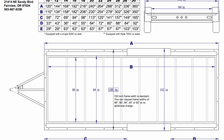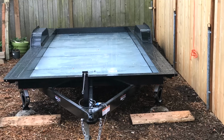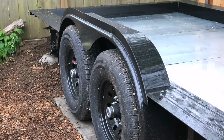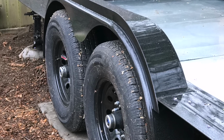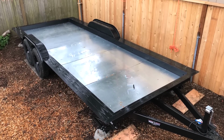And this is something that I cannot say enough good things about. This trailer has a flange all the way around that is pre-drilled with holes for bolting your sill plate down. It has flashing welded onto the wheel wells so you can deal with the moisture problems at the wheel wells in tiny houses. It has a floor cavity that's recessed that allows you to put insulation down there without raising the overall height of your tiny house. Just overall, this trailer has been an absolute pleasure to work off of, and I feel like the price was actually pretty reasonable.